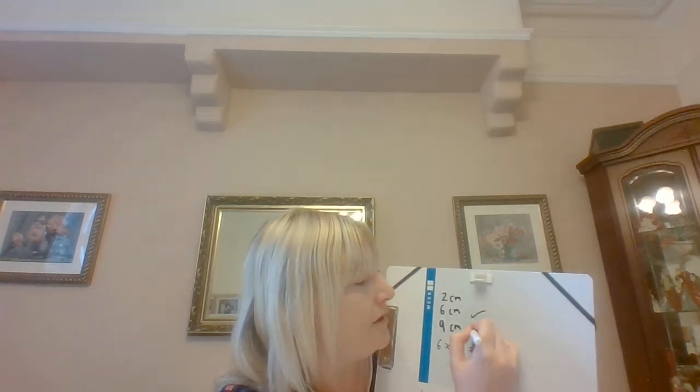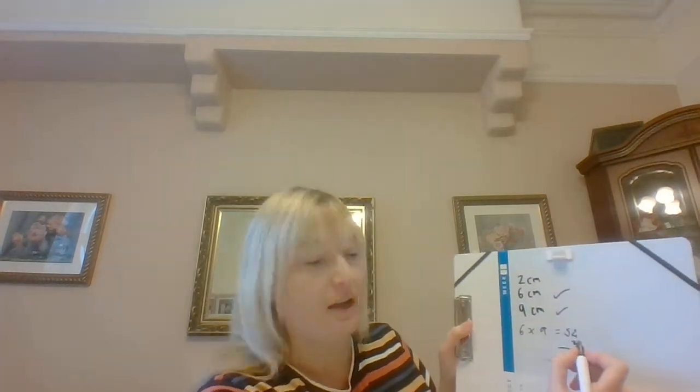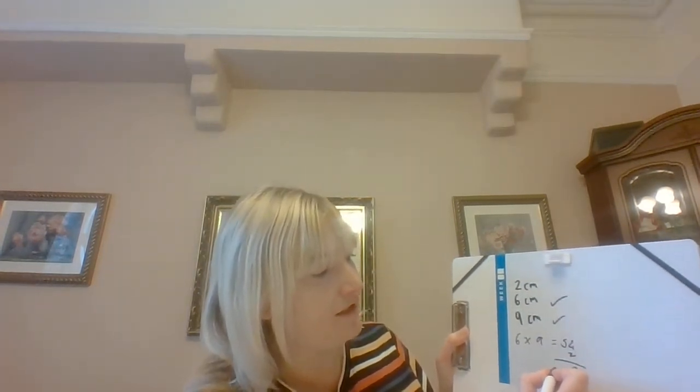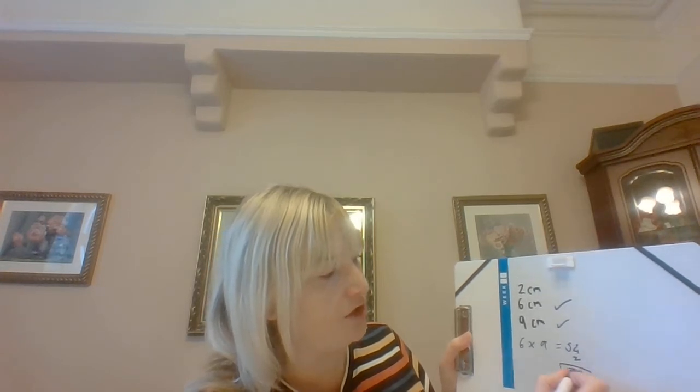So I've used this one, and now I'm only left with 2 centimetres. I'm really lucky on this one because it's an easy one. I could use my 2 times table, but it'd take me a long time, or I could use a formal written method. So I'm going to do 54 times 2. 2 times 4 is 8, and 2 times 5 is 10. I have no numbers to bridge. 108 centimetres cubed. Again, excuse my horrible writing.